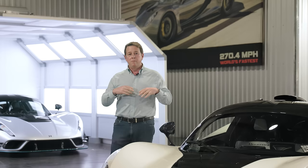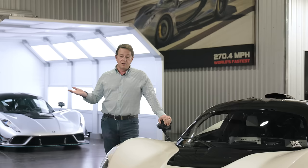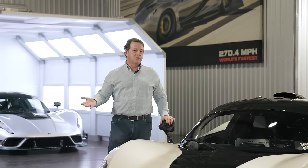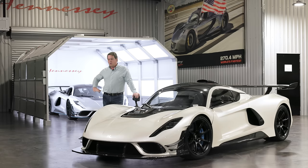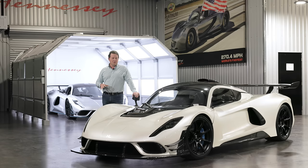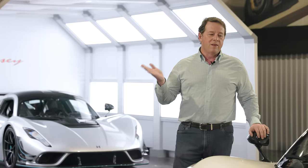Fast forward — we came out with the F5 design at the end of 2017, finished the first production series car during COVID, and then began producing cars for other clients. We started testing the F5 on the runway at NASA two years ago and were up into the 270 mile an hour range. But at that time my team was much smaller, and I had to make the decision: do we chase records or build cars, make customers happy, and make the company profitable? I chose the latter. We went 272 miles an hour on way less than full power, just as a testing exercise.